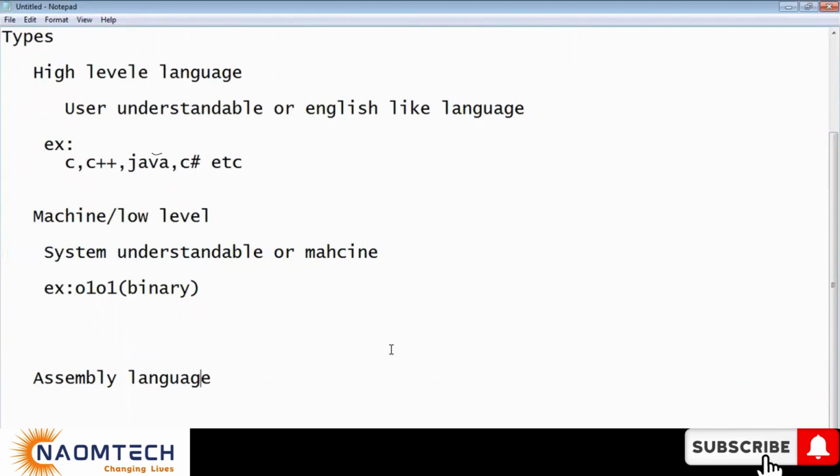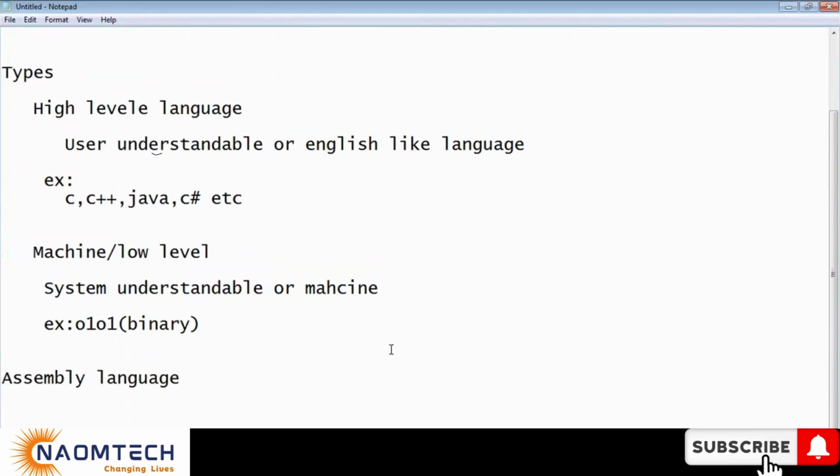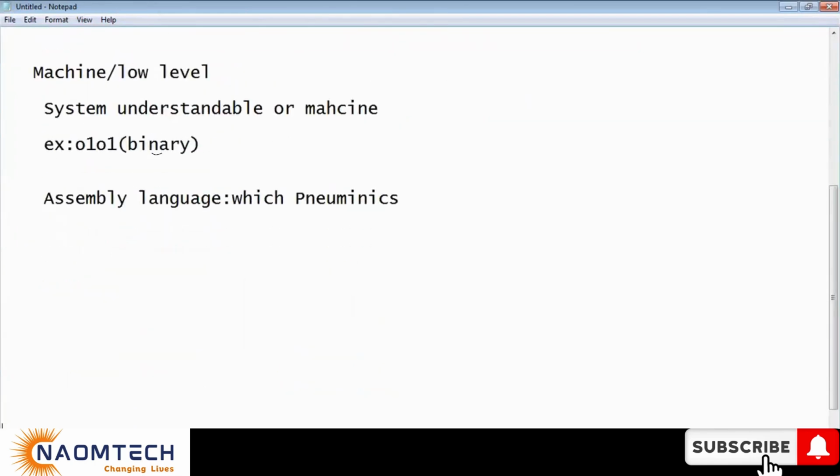Next one, we have to talk about assembly. What is an assembly language? An assembly is a kind of high level language, and it consists of mnemonics. These mnemonics help you to develop assembly language code. You can say a mnemonic is a word or a token. Assembly language provides mnemonics to develop assembly language code, and a mnemonic can be a word or a token.